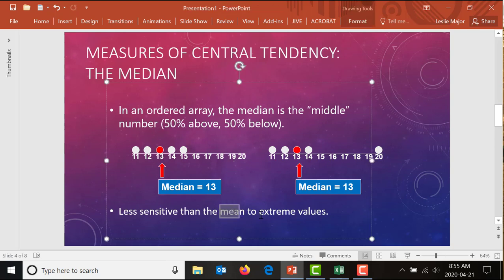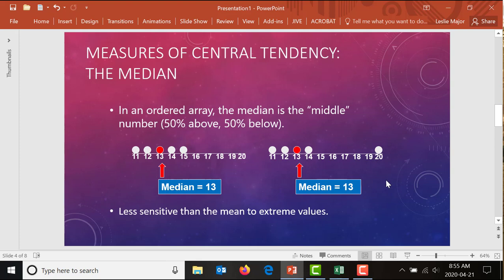The mean is sensitive to extreme values. If there are very large or very small values in your data set, the mean gets affected by them, whereas the median doesn't. You can see in this picture, this very large value of 20 is just the same as if the value was 15, if that makes sense.